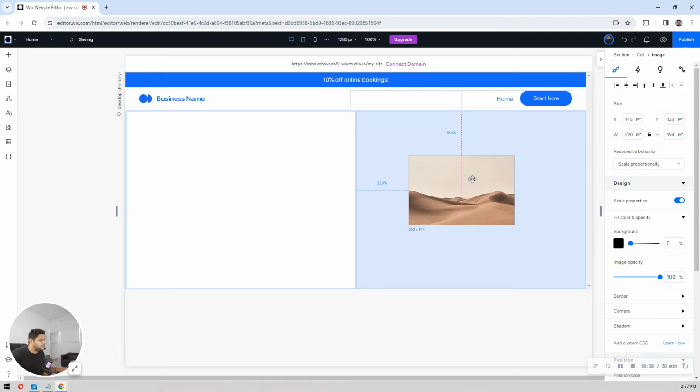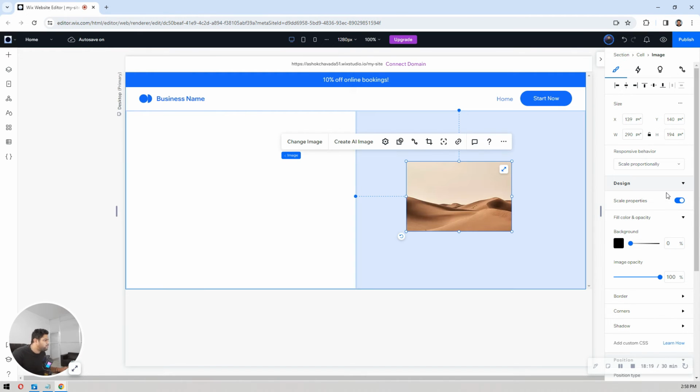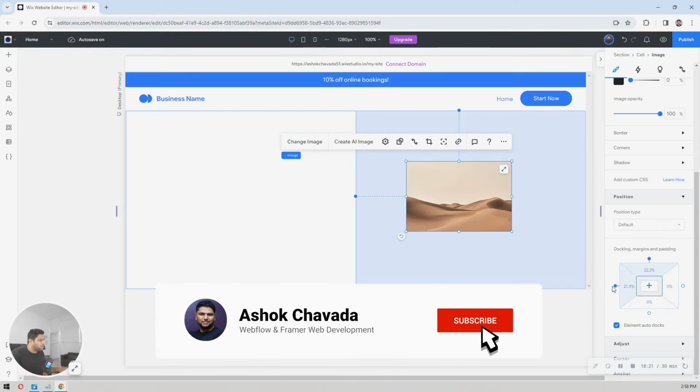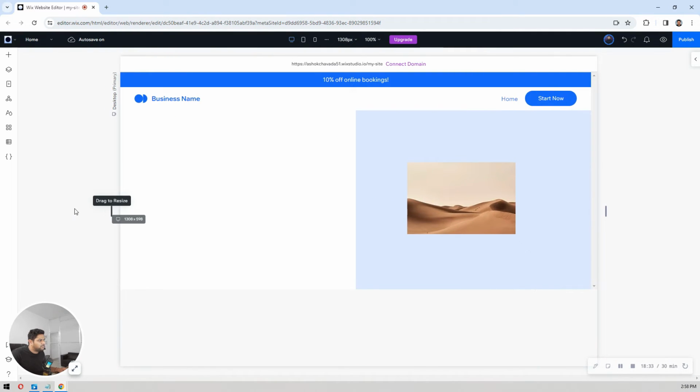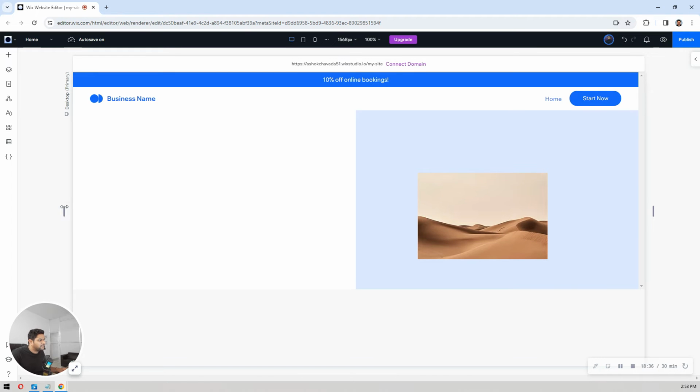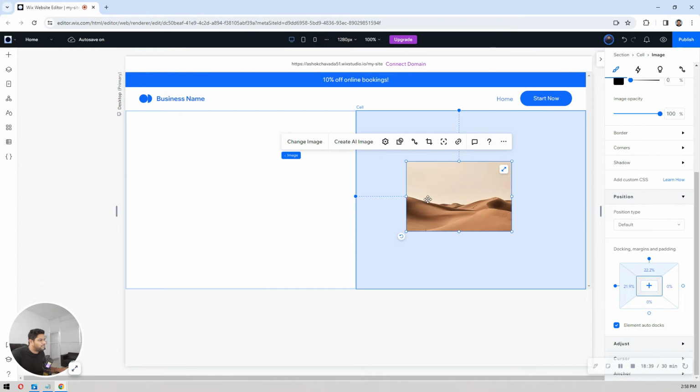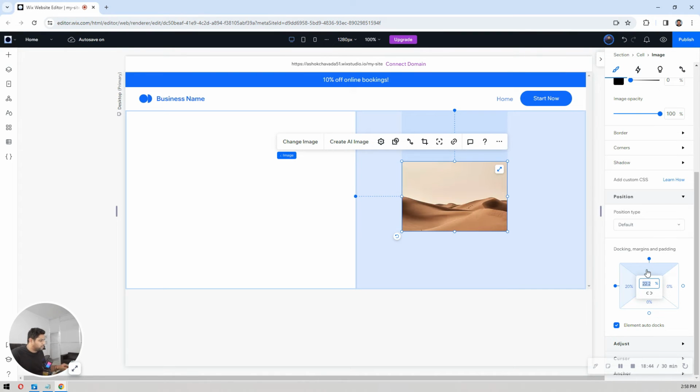As soon as I drag and drop, it shows me those percentages and those dotted lines. It means it's docking. If you look here, docking means it is set to the left-hand side and from the top. Whatever I do, it will not change its position from here, but it will change from here. If I drag and drop this item, just look at this. It scales from there, from those defined values. Let's say I just set it 20 and 20 from the top.